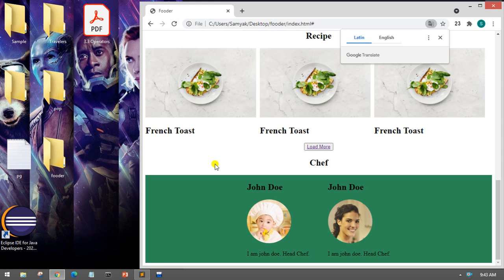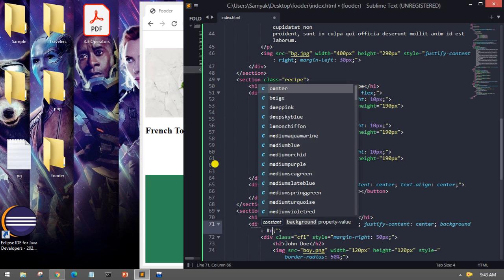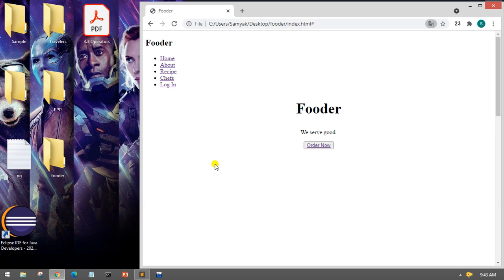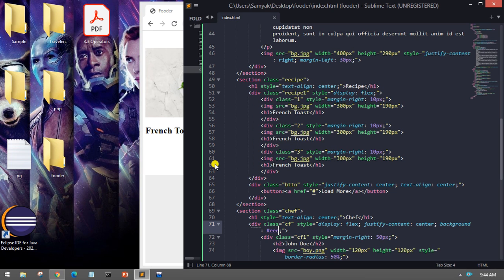We'll not use it for now because I don't want it, but what we can do is use a hexadecimal, that would be EEE. Hexadecimal should be 6 digits, but we are using just three right now. So yeah, and you can see we got it in the background. Here we are adding this in the main div.